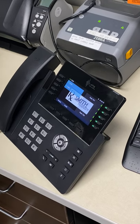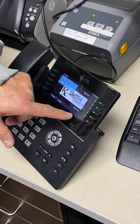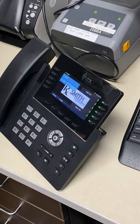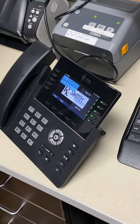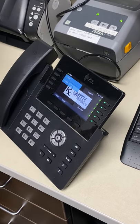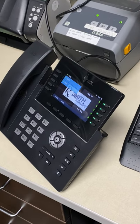You actually have 20 parking spots total. Even though I'm only showing five on the screen, if all five are red and you call park someone, it'll go to 706, then 707, and the voice will tell you. The most important thing is: if all five are red and you hit call park, listen to the voice to hear which slot to tell the other person to pick up.